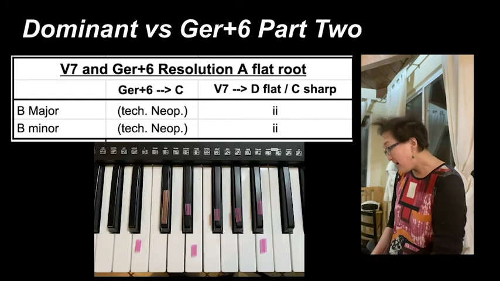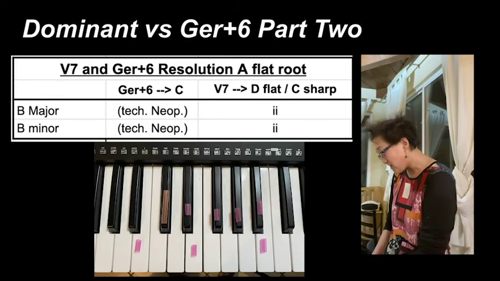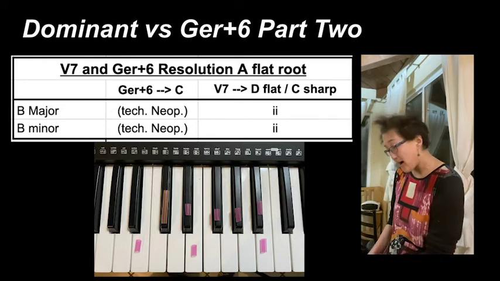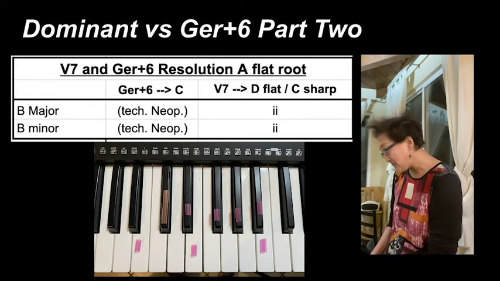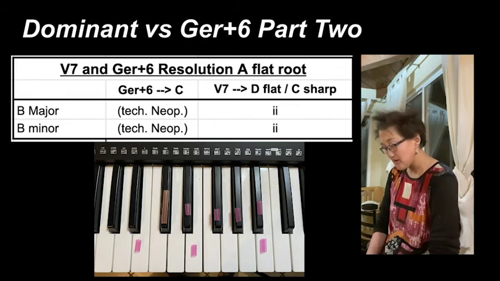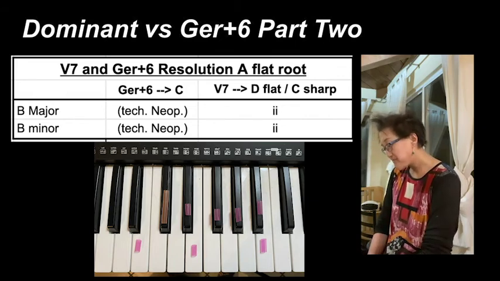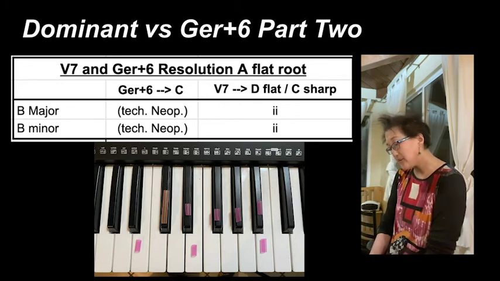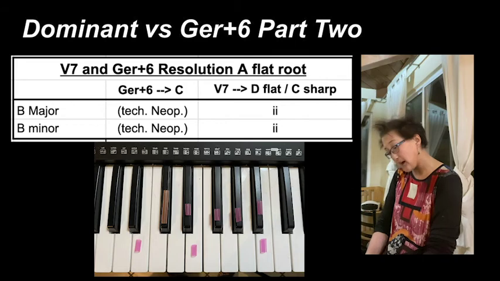Okay, and now B major. In this case, we have C sharp, and C sharp is the second scale degree. And so that's going to be the one that's resolved as the dominant. So G sharp, B sharp, D sharp, F sharp, going to the, oh, minor, excuse me, to the C sharp minor. G sharp dominant, going to a C sharp minor, okay?